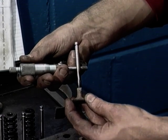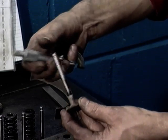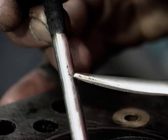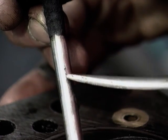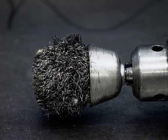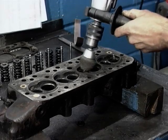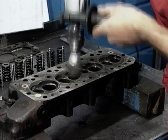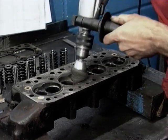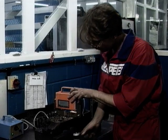By and large, the exhaust valves suffer more wear than the intake valves. The particular valve shown here has suffered a seizure in the guide and should be considered scrap. To decarbonize the head for further inspection, an electric drill and a wire brush are handy pieces of equipment. Without necessarily using undue pressure, clean the carbon from combustion chamber surfaces and the entrance to the ports.